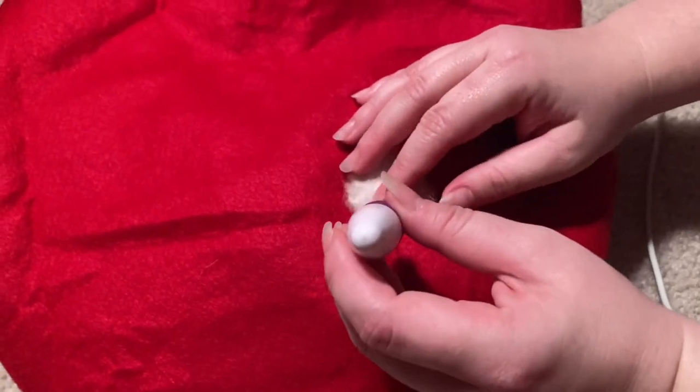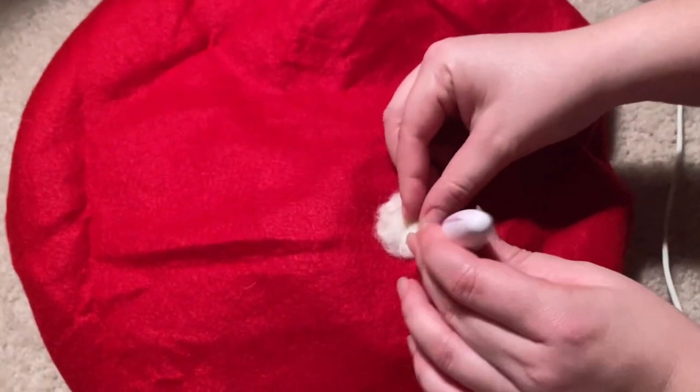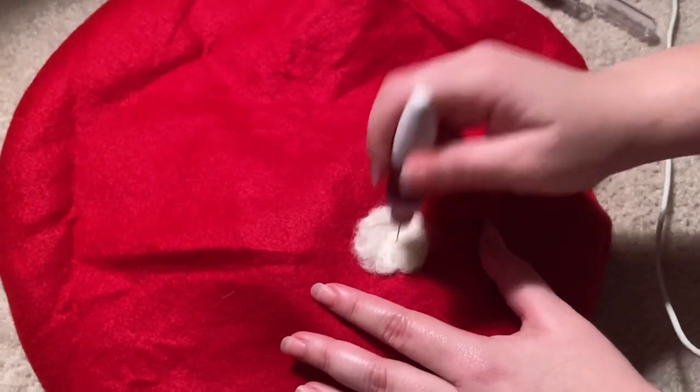Are you right-handed or left-handed? I don't know. Am I supposed to be using one hand? Well, I don't know. Like, are you, like, ambidextrous? Yeah.